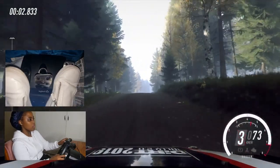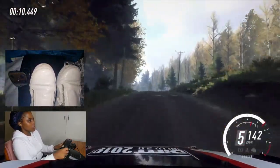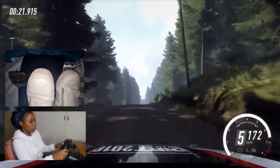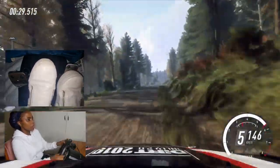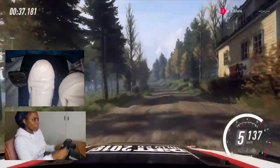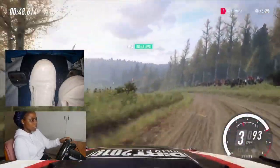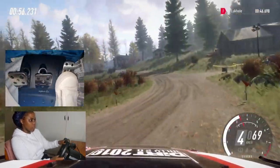Keep middle of a jump, 100, flat right of a crest and dip, 6 left of a crest long, opens of a crest, 100, flat right of a crest, opens of a crest, to keep middle of a jump, to keep middle of a crest and flat left, 50, keep middle of a jump, 120, flat right, to keep middle of a jump, to keep middle of a big jump, and six left long, past house, 50.